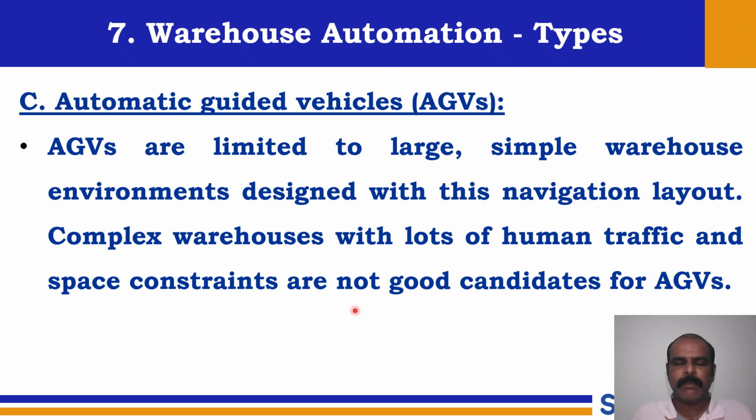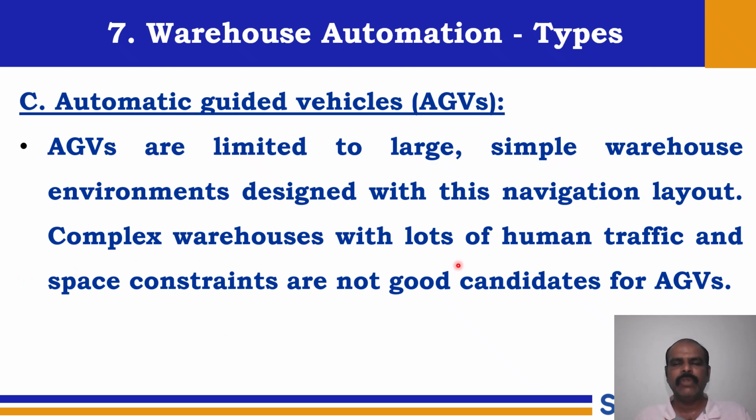Now, the problem with AGVs is that they are only applicable for large cases. For simple warehouses, this is not possible. Why? Because of the turning radius. AGV has its own size, say at least half a meter wide by 1 meter long, and a thickness of maybe some 400 mm. This trolley-like structure needs a turn radius, so we need to give a sufficient amount of space in between. That is possible only for the larger case. For simple warehouses, it is not highly recommended. So the biggest problem here is navigation.